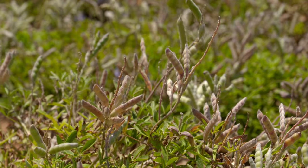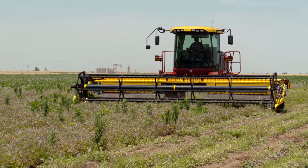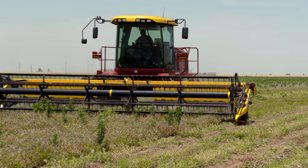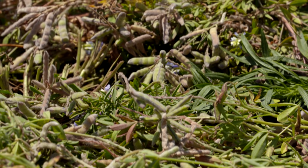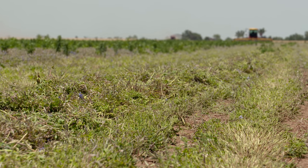And so what we do is, once they get not completely dry or completely mature, because native species typically like to shatter. When they do get mature, of course the seed will fall out in various ways, if you've seen a lot of plants in nature. So we have to come in a little bit early, sneak up on them, so to speak, when they're a little green, and then we'll lay them down in a windrow. Allow that windrow to dry a lot, not completely in most cases, because if it gets completely dry, you'll see that shattering effect.